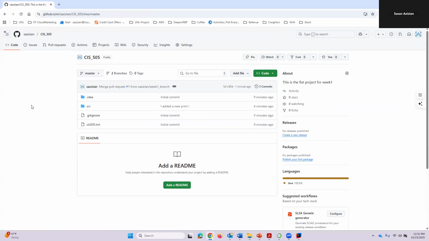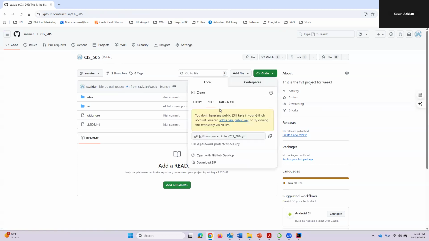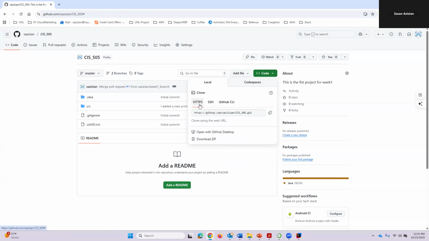Sometimes you want to use this code and get it on your computer. How should you do that? You should go here in this class, click on the code button, SSH or HTTPS. You go to HTTPS and copy this line. So far, so good. What I'm doing is I want to copy everything I have in my branch to your computer. Please do that. Okay.